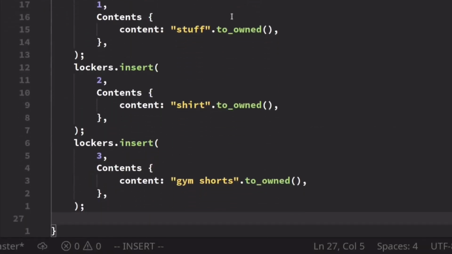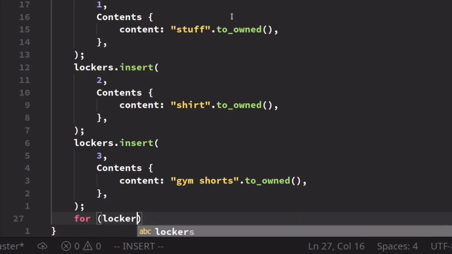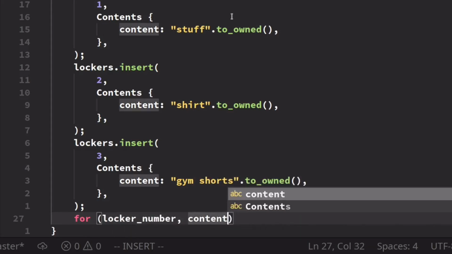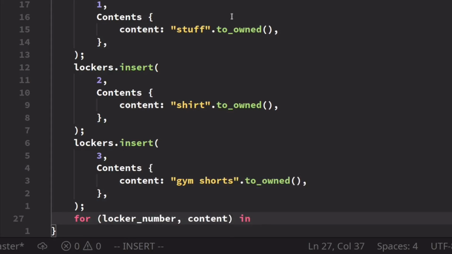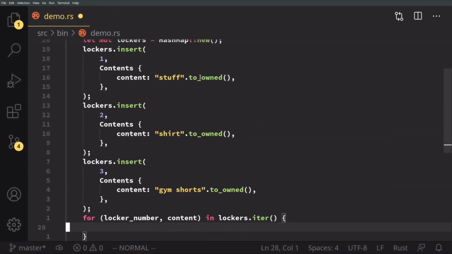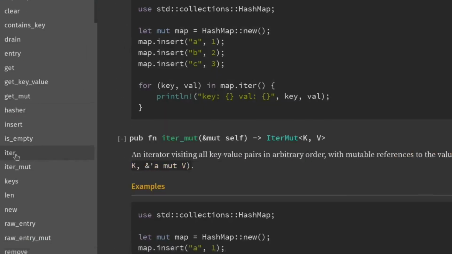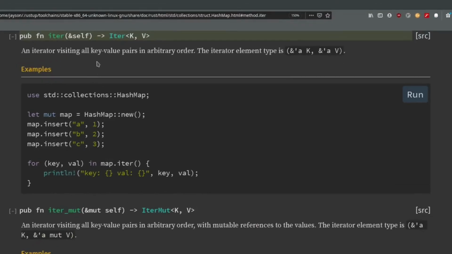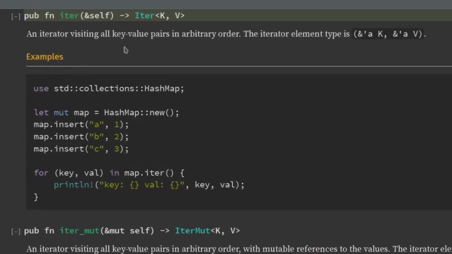Once that's done, we can print out the lockers and their contents using iteration. So I'm going to print out both the locker number and the contents. So I'll call it locker, number, content in lockers.iter. If we jump back to the documentation real quick, we can see if we click on iter, we can iterate through all key value pairs.